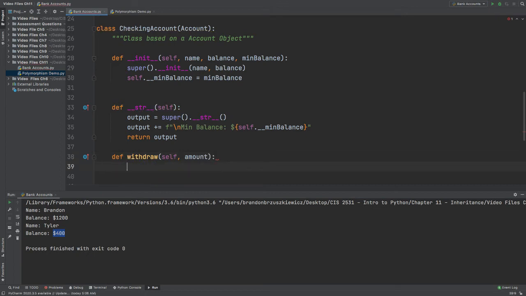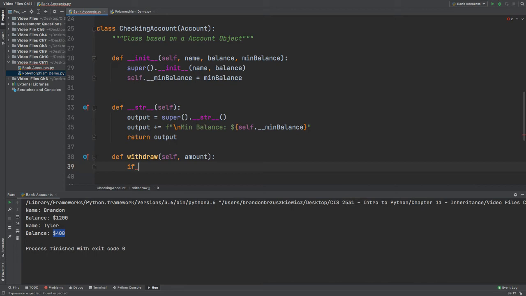We're going to pass in an amount. And we're just going to recode this withdraw method to do the way that I want it to do. I only want it to make withdrawals if and only if the balance stays above the $500 minimum balance of the account. And it could be $500, maybe a different account has a minimum balance of $300, maybe another account has a minimum balance of $1,000. Each individual account can keep track of its own minimum balance, but I only want to make the withdrawal if my balance minus the withdrawal amount is greater than or equal to the minimum balance.